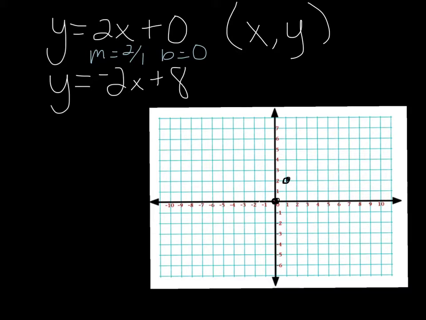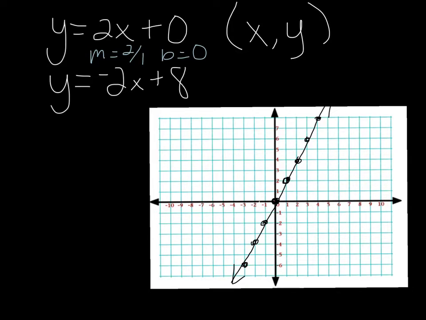The only difference with graphing these is I'm going to ask that you put more than 2 points. So we're just going to keep going up 2 over 1 and putting dots, or we could go down 2 left 1 and put dots as well. So there is your line, and draw yourself a nice straight line with that one.